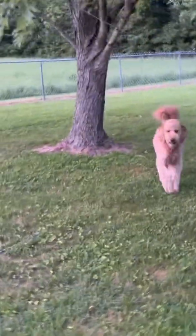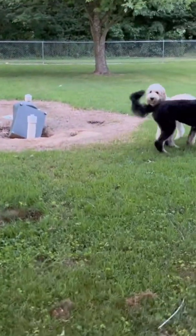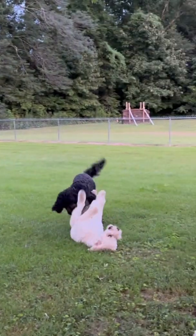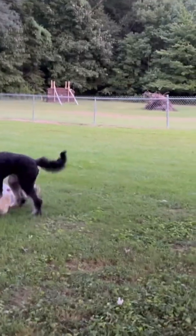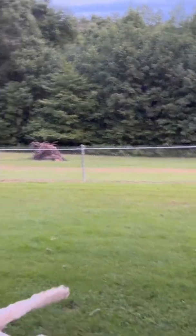So what is OFA certification? In 1996, John Olin founded the Orthopedic Foundation for Animals, or the OFA, as a private not-for-profit foundation to evaluate and determine if a dog will have problem hips. I'm sure you've heard of canine hip dysplasia, and it's a genetic condition that mostly affects larger breeds, but it can be diagnosed in a few smaller breeds as well.